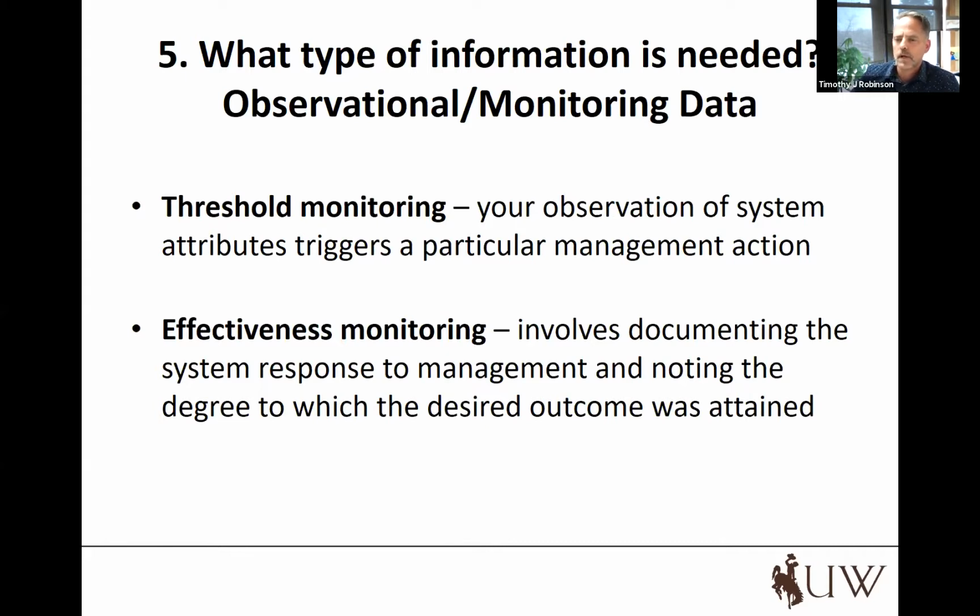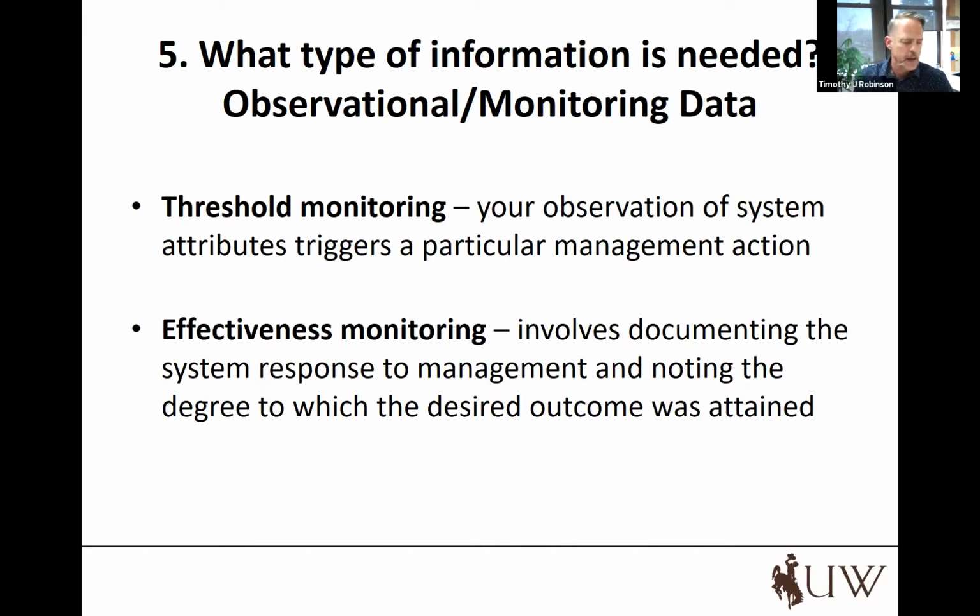So we can put good grassland ecology to use here, and I'm going to address, like I said, threshold in just a minute. But at the end of the day, you want to know whether or not that management strategy was working. Effectiveness monitoring means that you're going to collect data on the system with one of the attributes of interest and determine whether or not your management was effective. So it usually involves some time component: before management is taking place, maybe a year after, 2 years after. So it's longitudinal, so that you can actually see what's happening on the landscape as a result of your management.